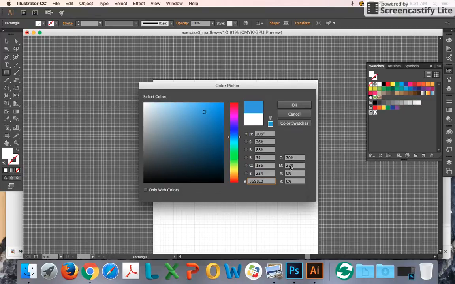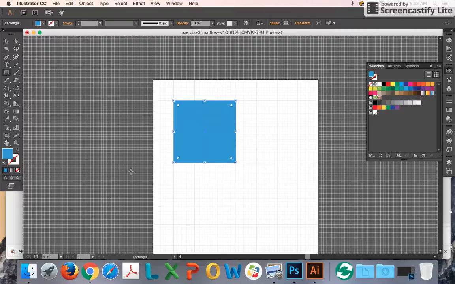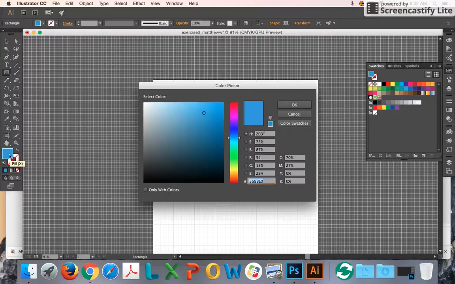And then I'm looking at CMYK, which is the mixture of the inks that would come out of an inkjet printer. I want you to pay attention to K. Your first color, I want it to say 0% K, and I can change that. If yours doesn't say 0% K, just enter in 0 and hit return. Now I'm going to access that again. So I have a cyan color, and it has 0 black in it. K stands for black. I'm going to hit OK there.